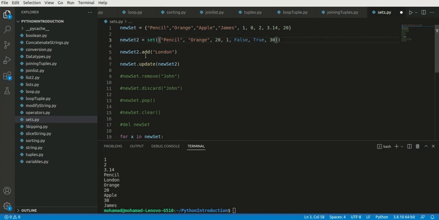Okay, now I made this change, and I can also do it for 30 here.